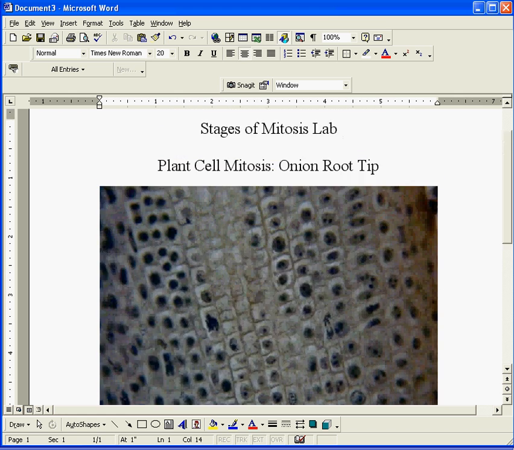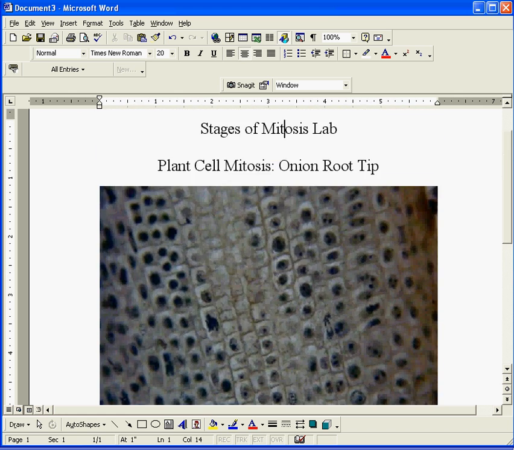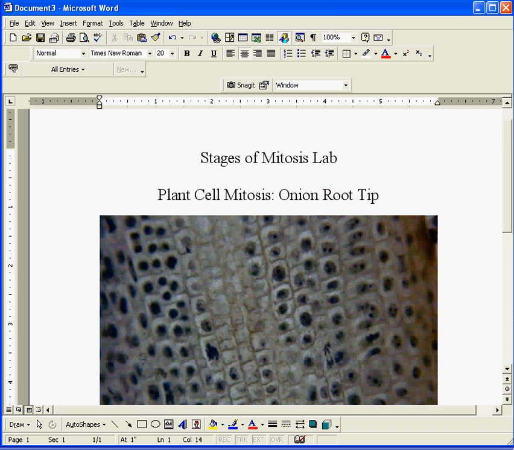Okay, but now we have a picture of onion root tip cells, and we've downloaded it into a Word document. Now I want to annotate this. Now there's a number of different ways that you can do this. The only thing I'm going to suggest, and this is more of an artistic thing than a science thing, you really want to make sure that whatever you decide to do, you do the same thing all the way across. Okay, so for instance, I could use arrows. So I'm just going to draw an arrow to this thing right here. And you'll notice that it produces a really small black arrow, which doesn't show up very well.